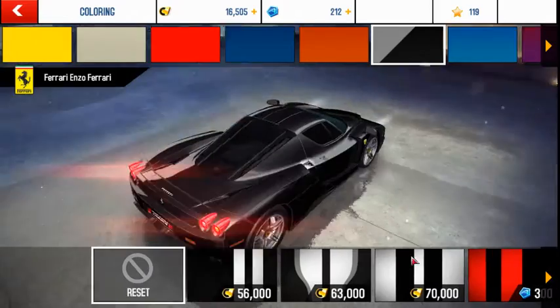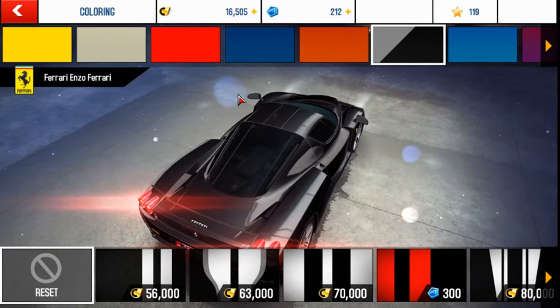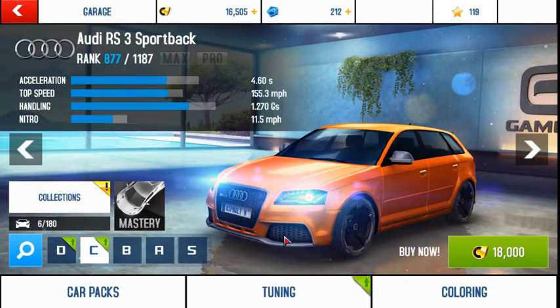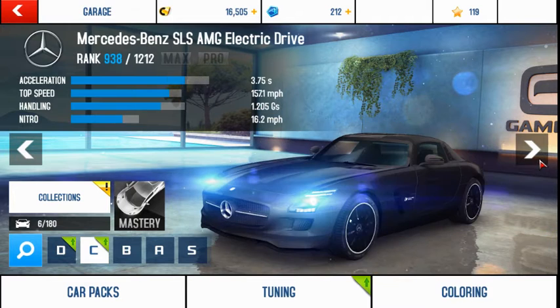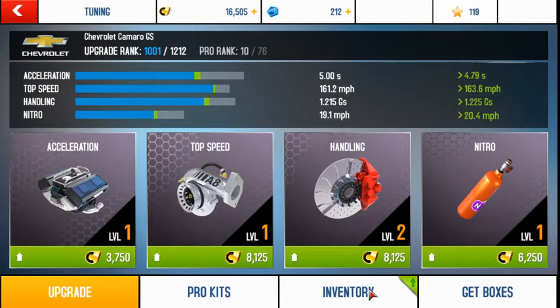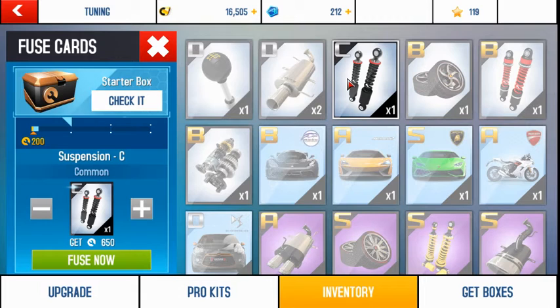I don't know if you've seen, if I have you on my social media page or any of my private stuff, but I do have all the different things I can do. C-Class, I can go here, and we're going to go to the Camaro, because the Camaro is one of my favorite cars to use, besides that Mercedes you saw. And in my inventory, I have this right here. And I can fuse it, and it'll give me all this. And starter box is that.